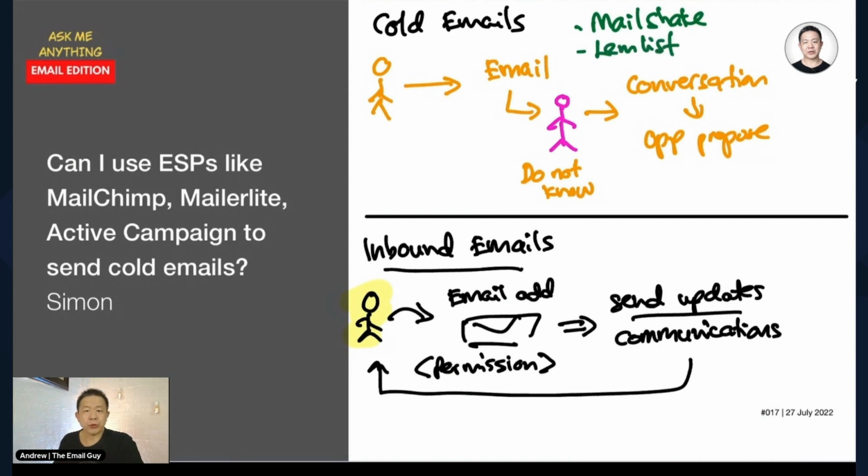So the keywords if you want to do a search are cold email service providers, cold email platforms. These emails are different because you're reaching out to some stranger, and the person wants to be able to reply back to you.